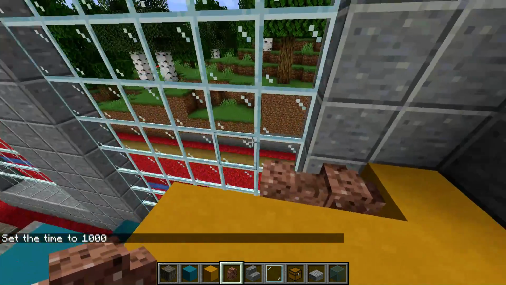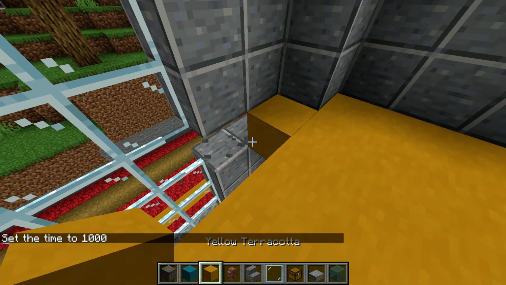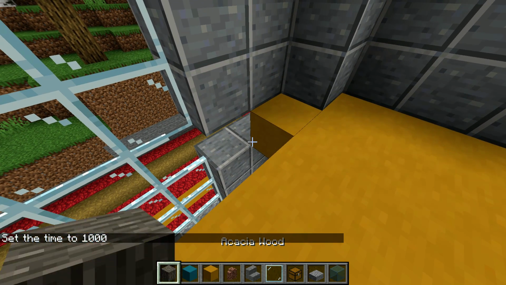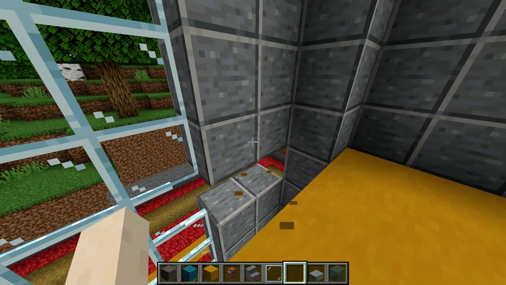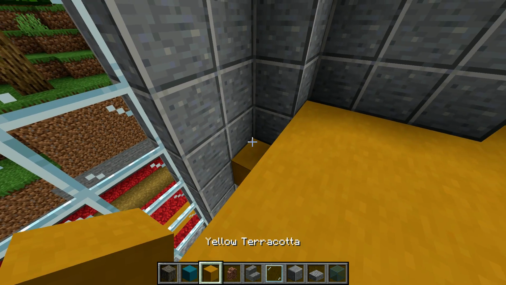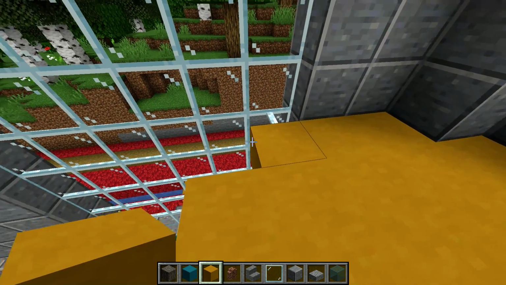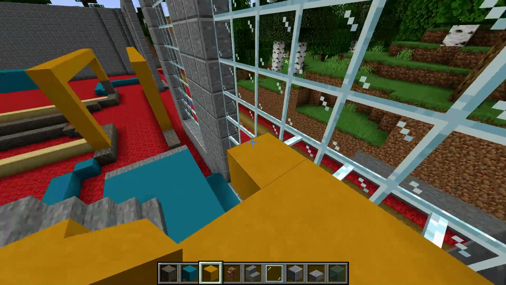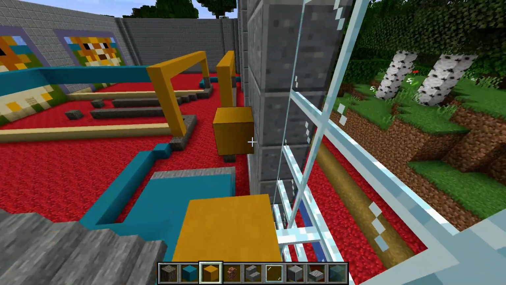It doesn't connect to that. I think you just have to deal with the fact that glass is going to connect to everything. There's nothing really else I can do about it. Yeah, I don't want to, but what can I do?